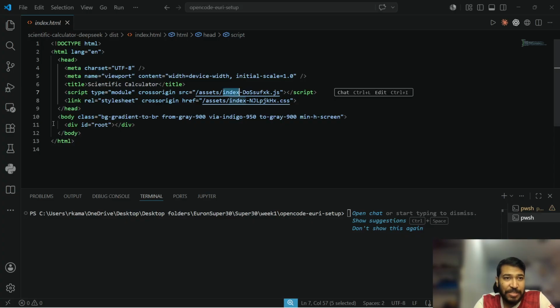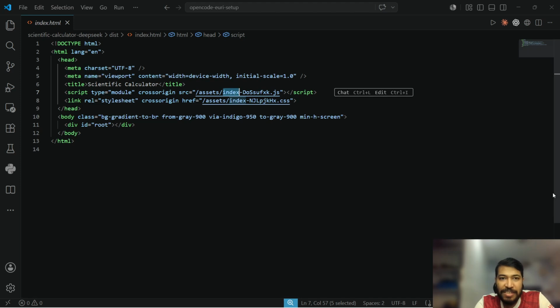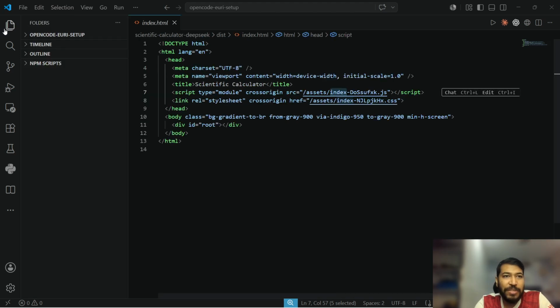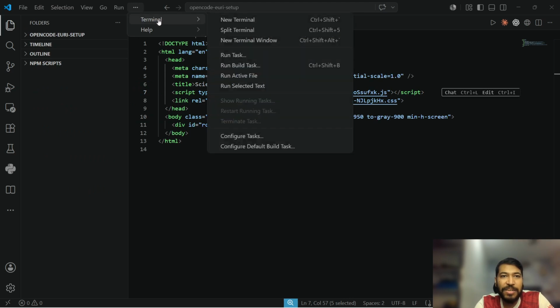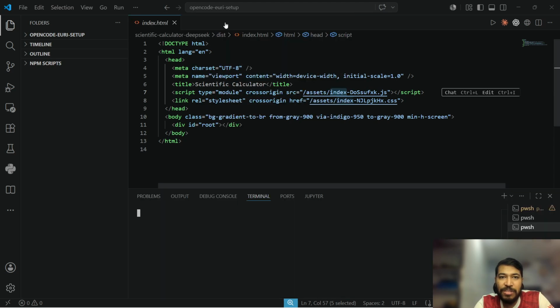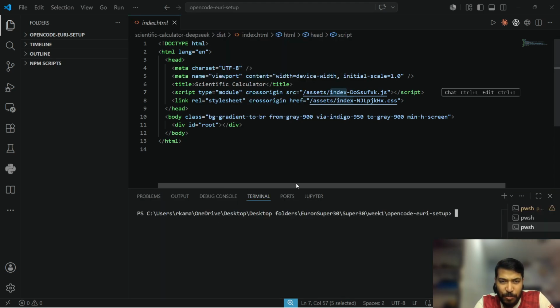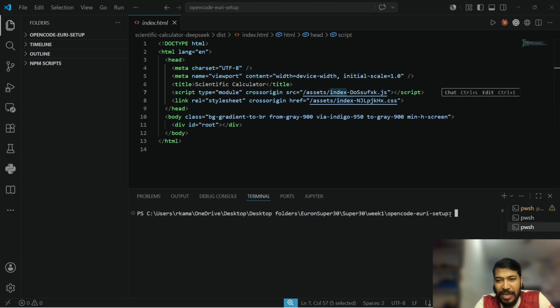Okay, all right. So you can see this is a terminal. Let me close it from there. In order to go there, what you can do is click on these three dots coming here, Terminal, then click on New Terminal. It will open the terminal for you. Okay, so here you can simply run any of your code.